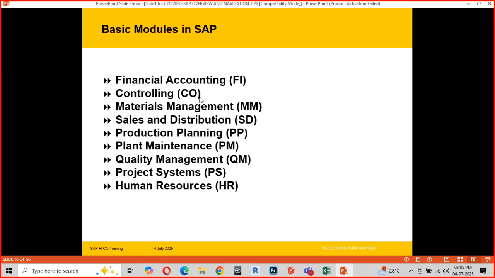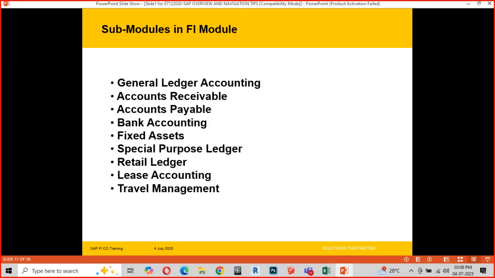You're already doing your CMA, so you must be very good in this particular area. These are just a few examples. Believe me, there are lots and lots more. We'll come to how this FI module is broken up, because this is going to be our area of focus.